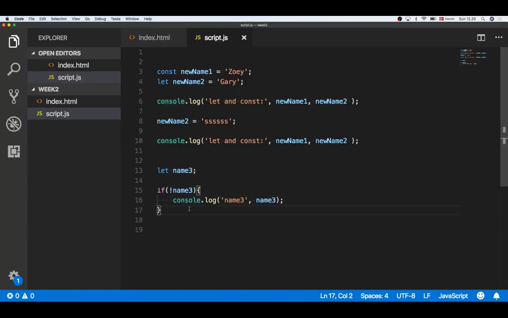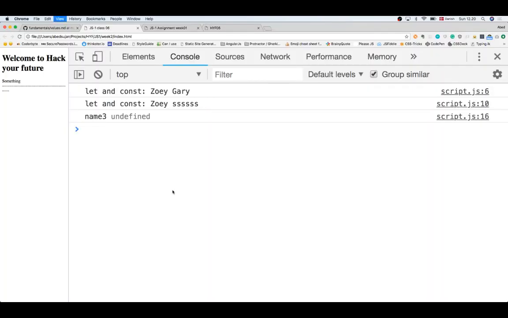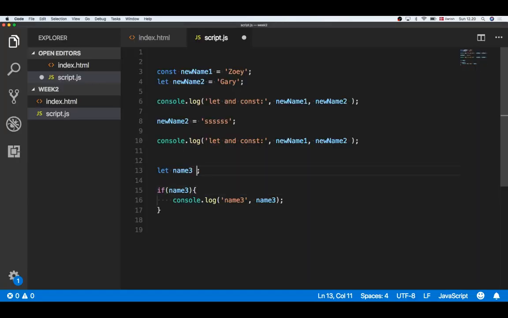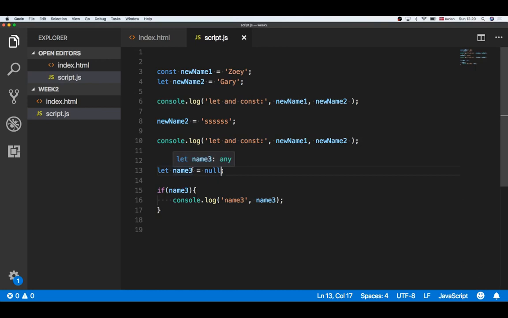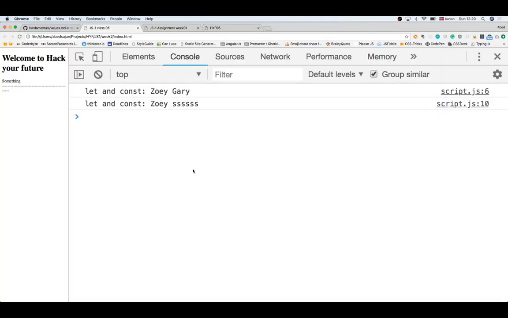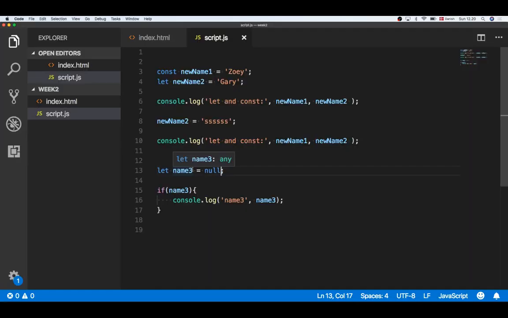If not, you have to remove null. You put the if name3, but you don't put a value. I put null.